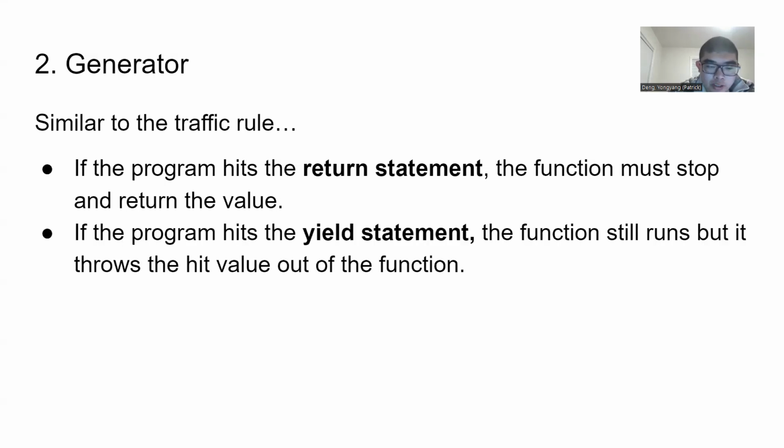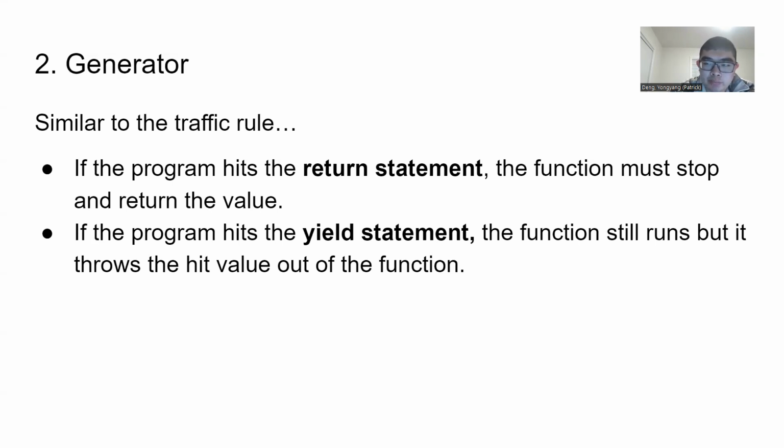And when the program hits the yield statement, the function will still run, but it throws out the value out of the function. So with yield, you don't have to stop. The function will not stop. It will throw out the value it goes past, but it will not stop though.